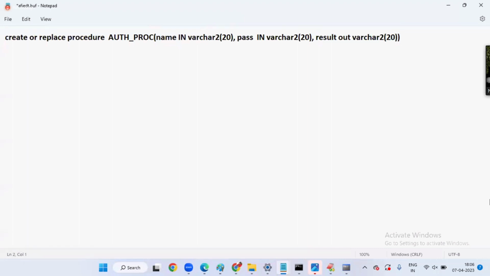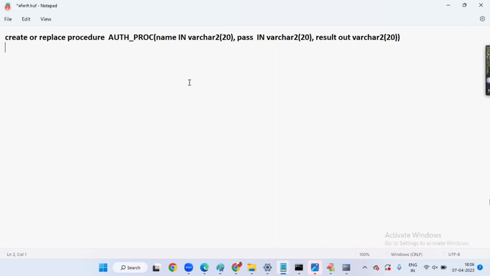Understanding my statement, guys? Out means to gather the outputs. In parameters are there to supply inputs to the procedure. Out parameters are there to gather results from the procedure, right?